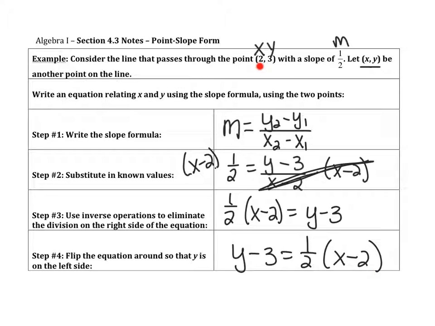The 2 was the x coordinate of the point that I was given. So it's always going to be y minus the y coordinate equals 1/2, the slope, times x minus the x coordinate, which was 2 in this case. And again, just like with the y, we are always going to have an x in the equation. Just like we had y equals mx plus b, we had x and y always in the equation. I'm always going to have x and y in a point slope form equation as well.